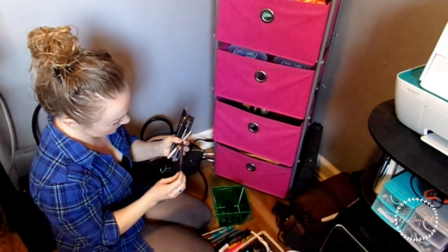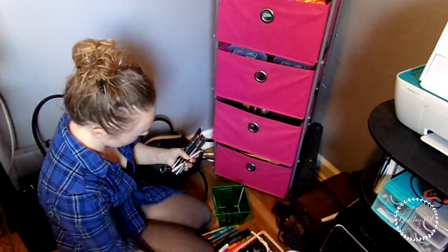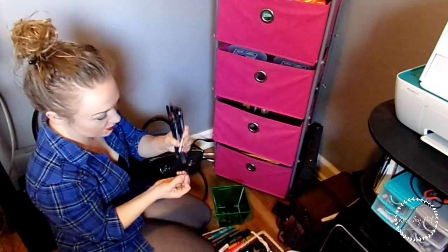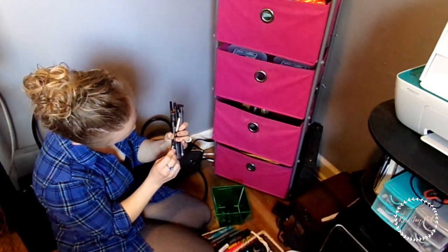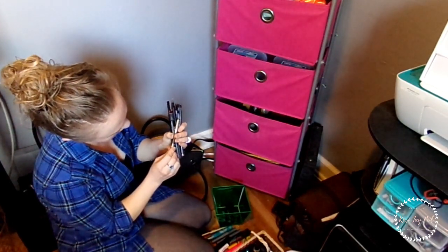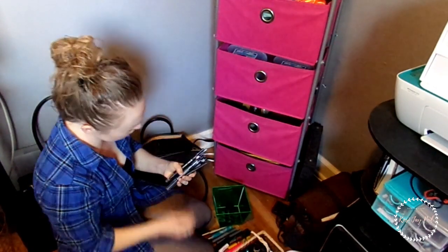This is an awesome eyeliner. This is the L'Oreal Infallible Longwear Eye Pencil. Great, great eye pencil. Ciaté London Wonderland. Let's see. It comes with a smudger brush. This is the Wonder Wand Gel Kohl Liner, and I really liked this one for quite a long time. It's just nice application, goes on smoothly.